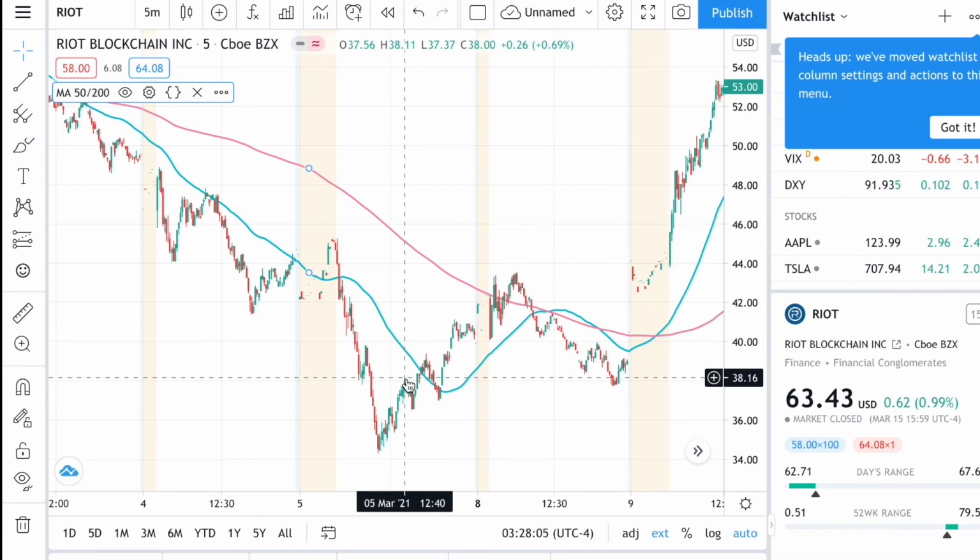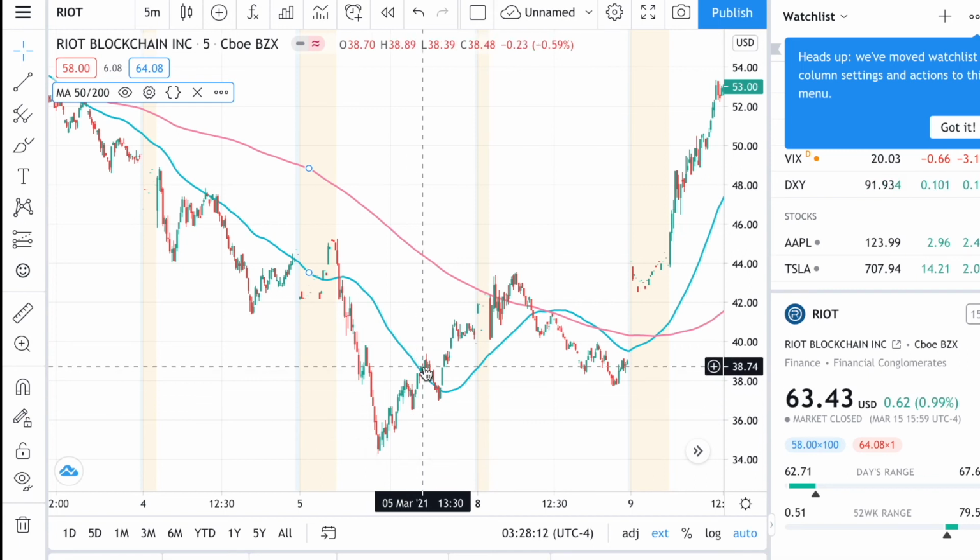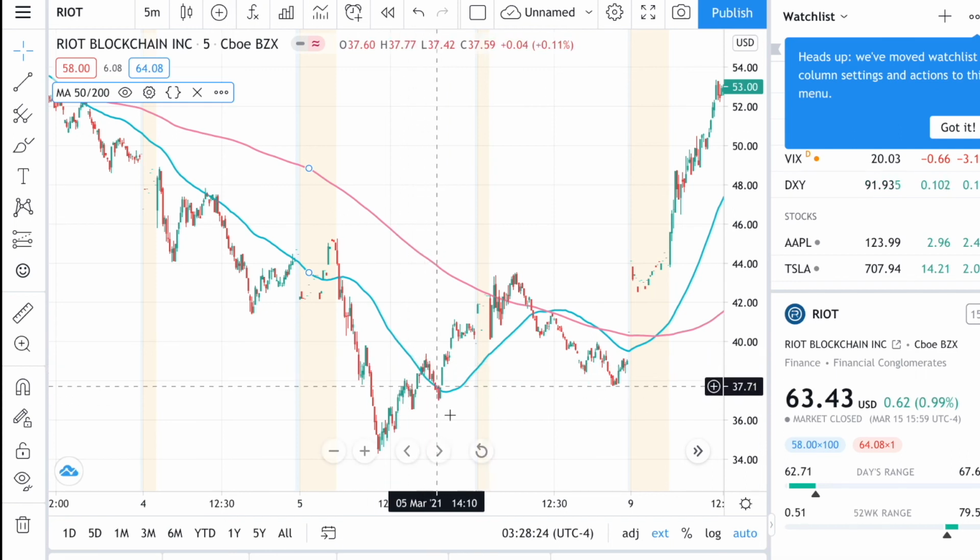You would take a little bit of profit off here and it comes back down and you get ready with your stop loss order, and then it comes back up again, and then maybe you take a little bit more profit off here at $38, and then it goes all the way back down. And then a lot of people would even have taken all of their profit off the table here, because any profit at all is better than taking a risk that this downward trend continues.